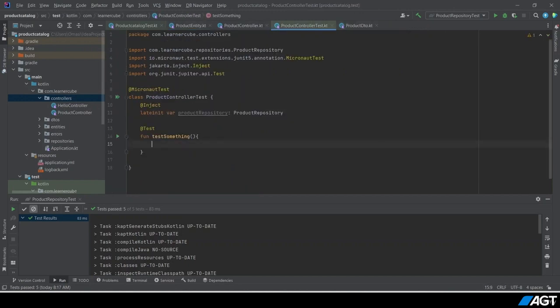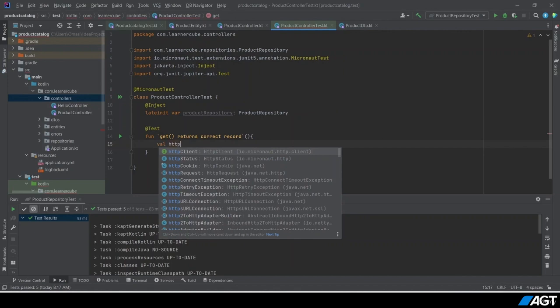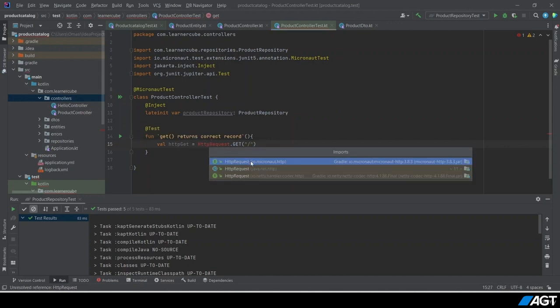Say get returns correct record. I'm going to create a new HTTP request with the required URL. When you import the HTTP request class, make sure you import it from the Micronaut package.